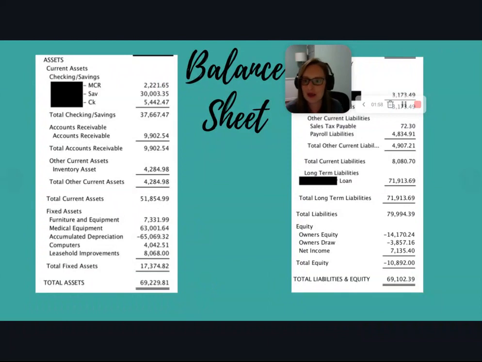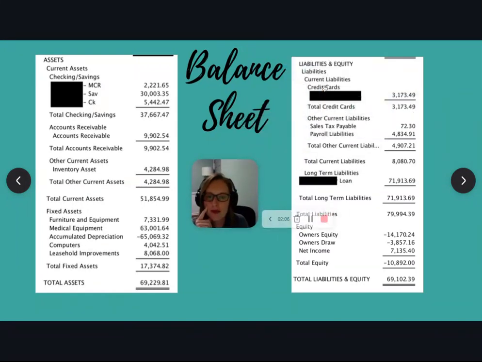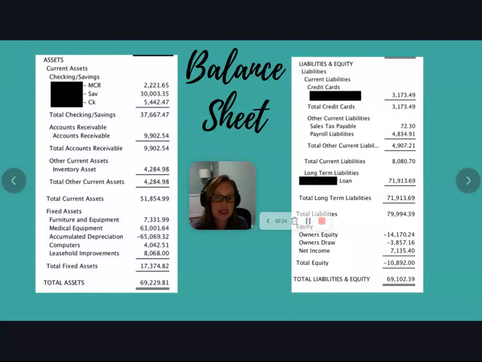Okay, so here's an example of one where again, we have total assets on one side. Usually these are stacked on top of each other, but I just blew them up so you could see them a little better. So for this practice, this is before a profit first type of implementation. So we've got multiple checking and savings accounts here, so we've got those balances there. You've got accounts receivable. So this practice did use some sort of invoicing function within the software to send statements out to be collected on.